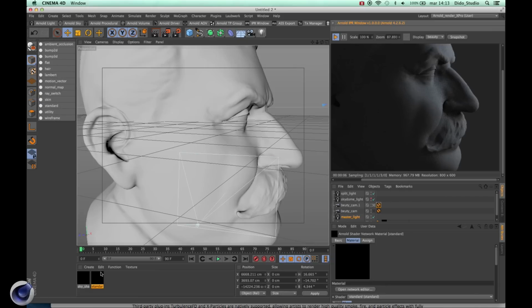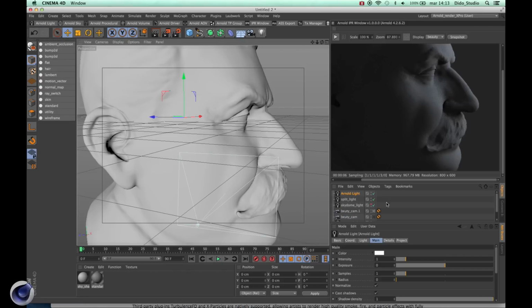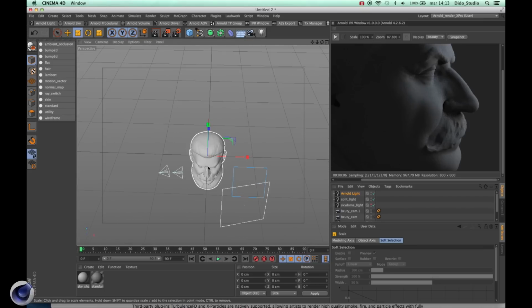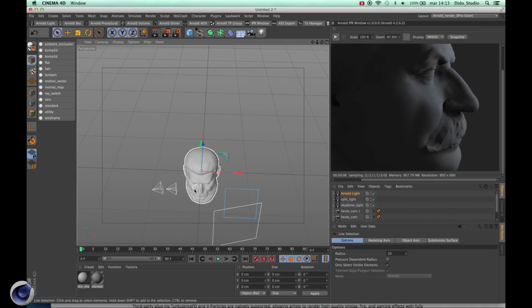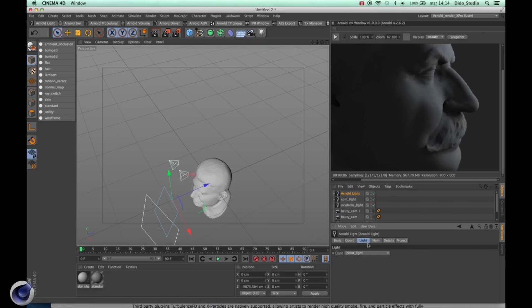So now we need to create the skin. Sorry, we need to add another light to the side here. Okay, again quad light.